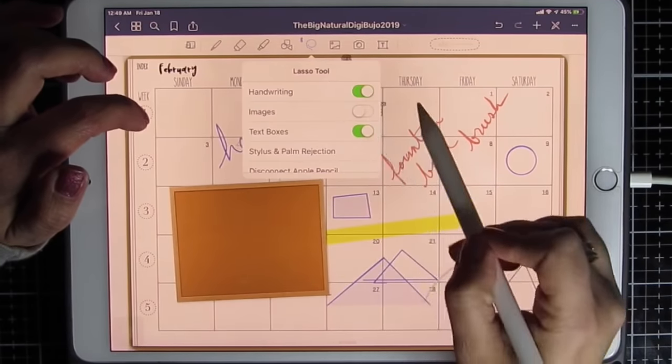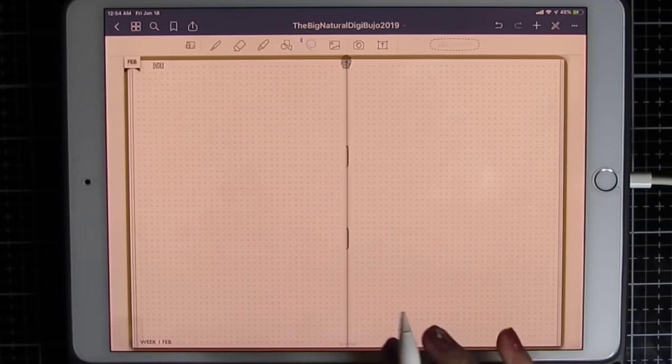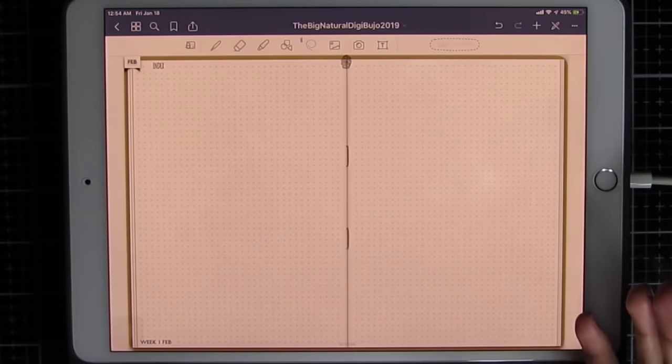Okay, so let's go to a weekly spread. Now, this particular journal has working links, but otherwise it's blank, so you can add your own personality to these. So I'm going to add a weekly sticker. So we can add stickers this way, I've already shown that. Or with the Pro, you can go side by side. That's how I prefer to work.